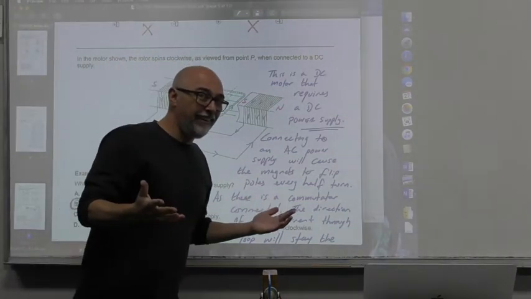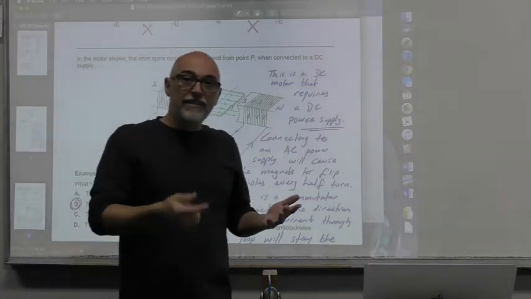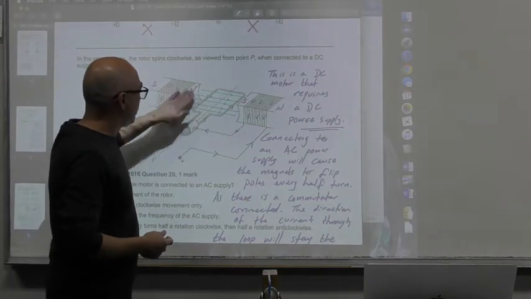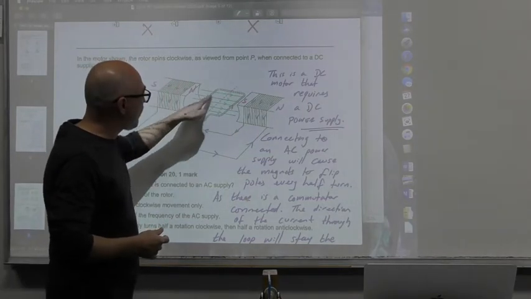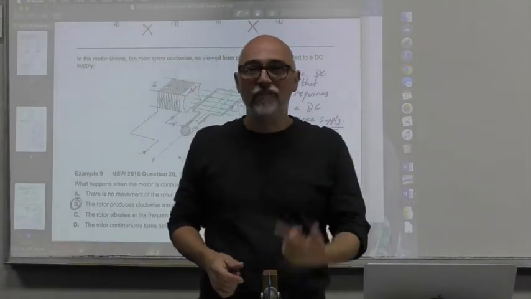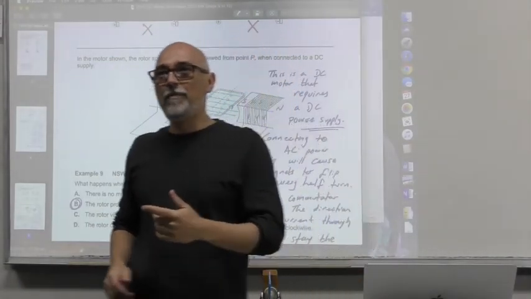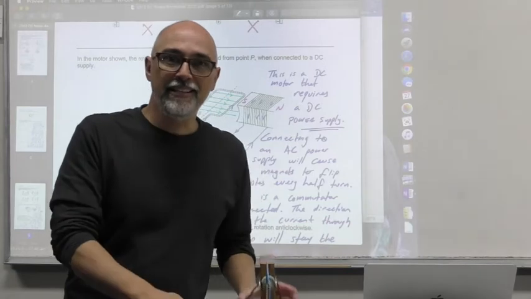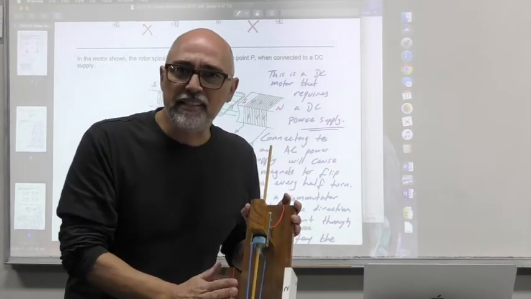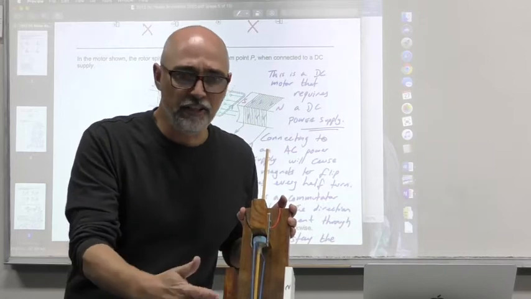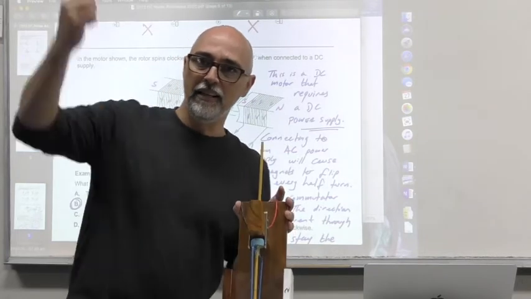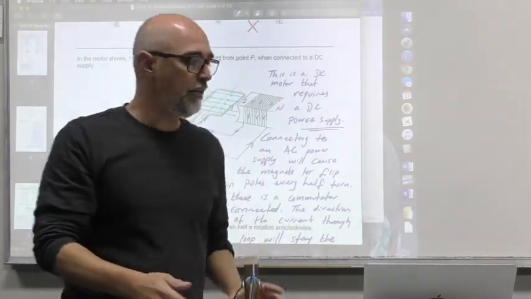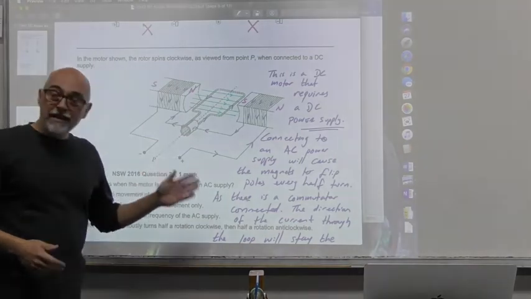Have you thought about it? It means that while these are constantly changing polarity, the current through the loop stays in the same direction the whole time, okay? So basically, it's the reverse of what the commutator does with a DC power supply. In a DC power supply, the field stays the same because these are permanent magnets, that never changes, but the current keeps changing direction. This version, the poles keep changing, but the current stays in the same direction, right? So it means it spins.